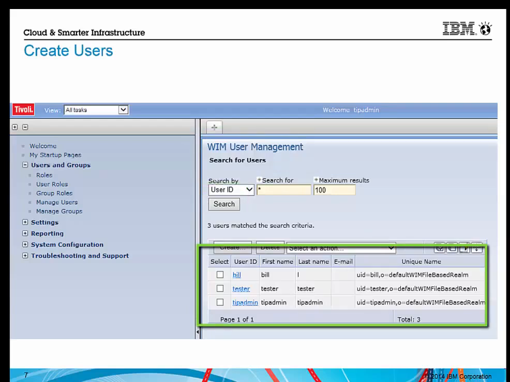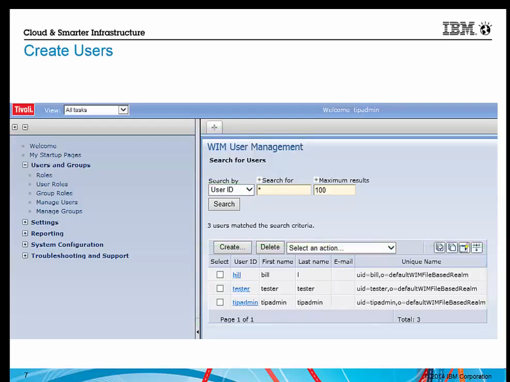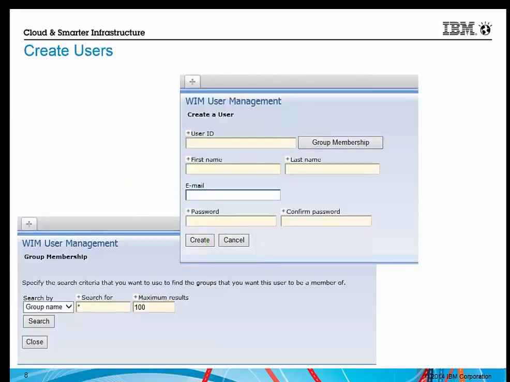From the results displayed, you can see this lab system is very basic, using the file-based user repository instead of the object server or LDAP user repository, and only a total of 3 users. Note that Impact users on a normal system would be from either LDAP or Omnibus, and generally only the tipadmin user is from the file-based user repository. To begin creating a new user, select the Create button, which will open the User Management Create a User window.